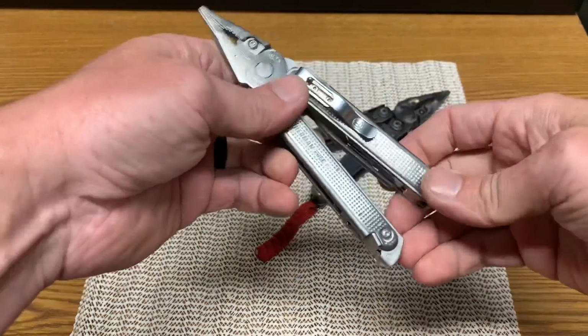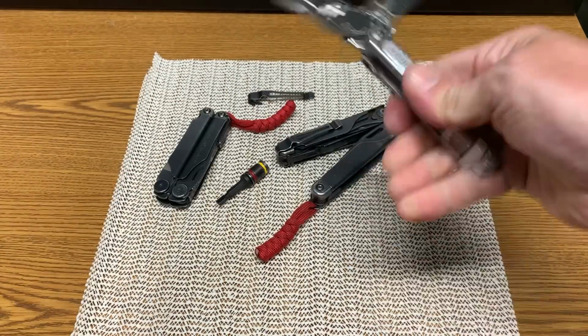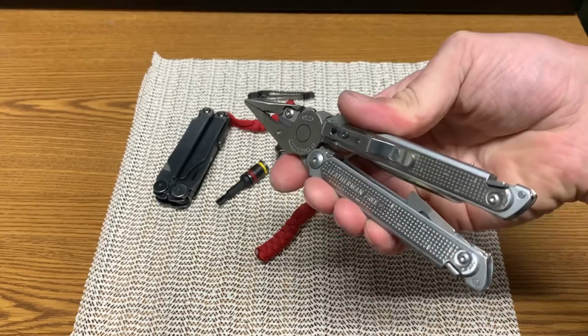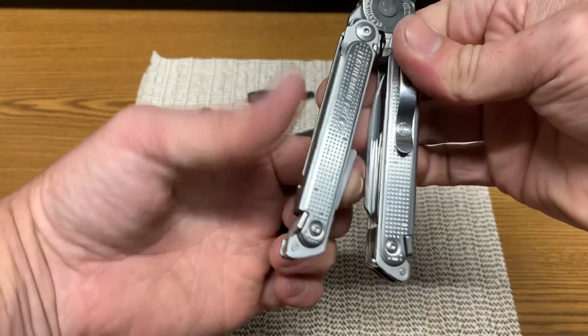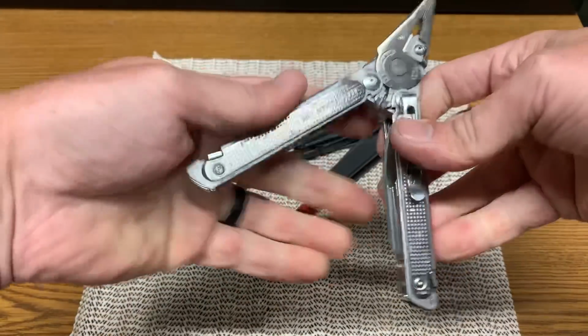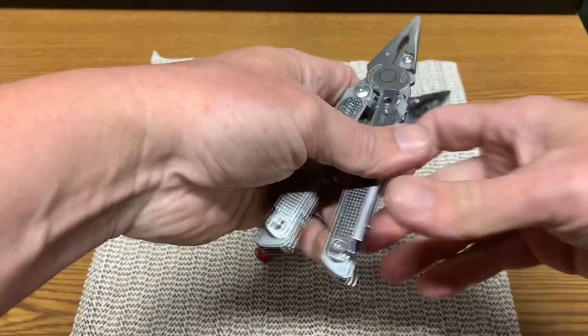Oh, I had a couple comments where people were saying if you open it too fast, or when you hit it hard like that, you push it together, you can see some of the tools on the inside here pop themselves open. Not a huge deal, but I've had it happen a couple times. Just once in a while.